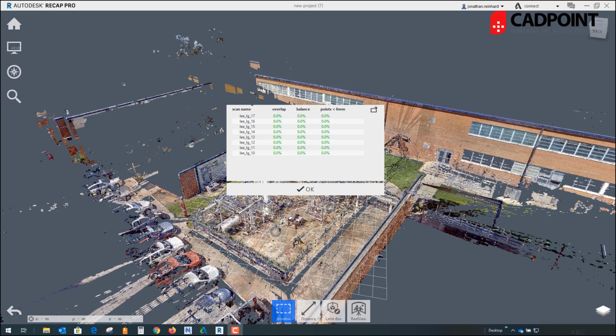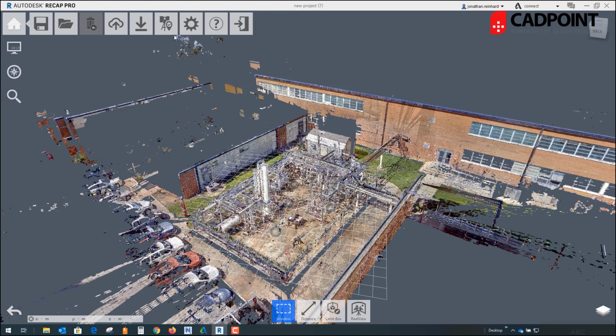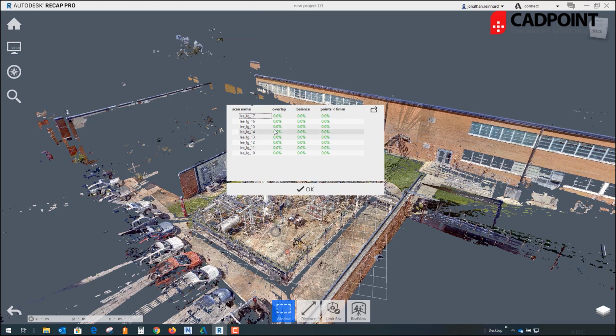In order to maintain the quality of your mesh, it is always better to use the auto registration if possible. So we can see here on the left hand side, I've just brought up a simple report of our registration. Basically this just tells us that all of these 8 location or surveying location points have been captured, and the overlap of them is 0%, and the balance of them 0%, and any points out by 6 mil are 0%. Therefore, the auto registration has perfectly aligned them.